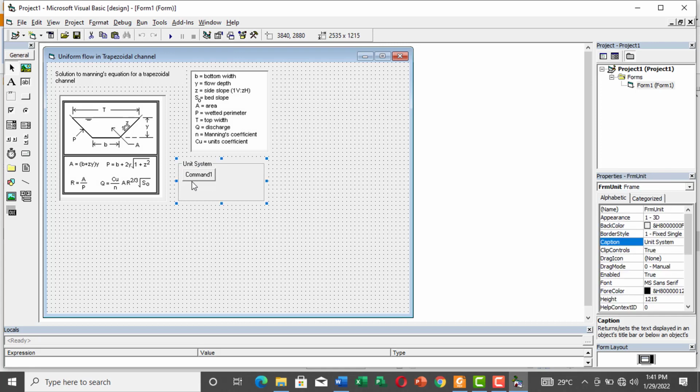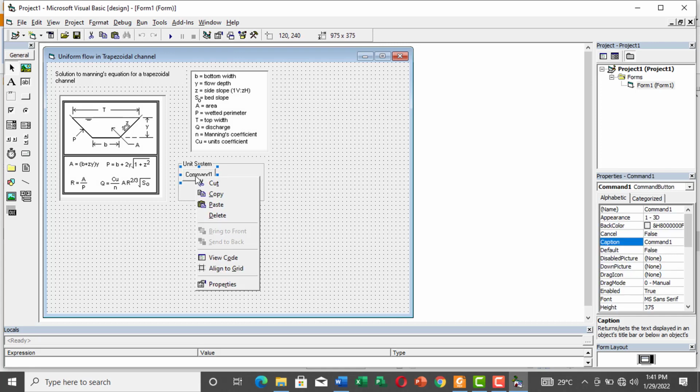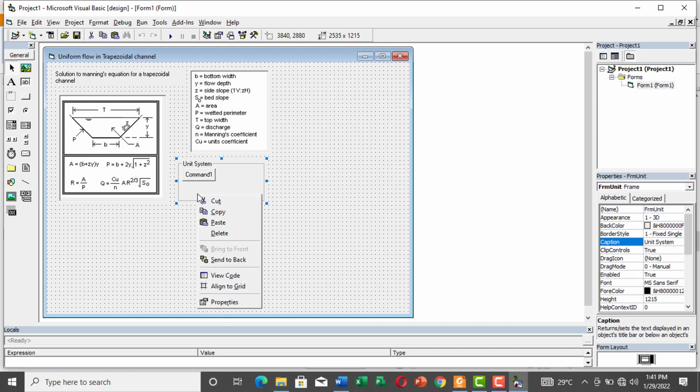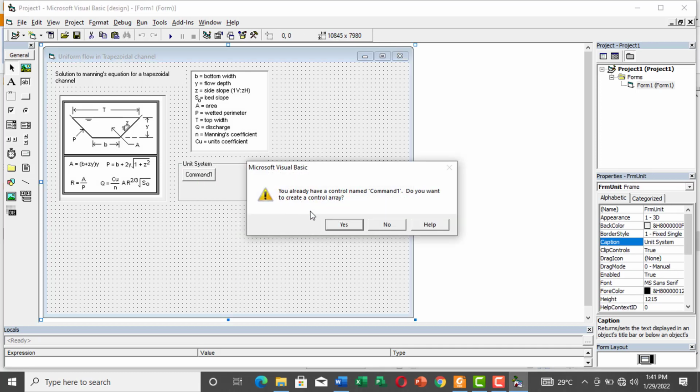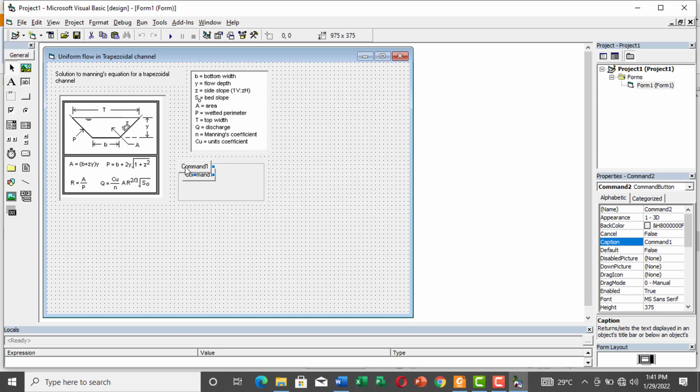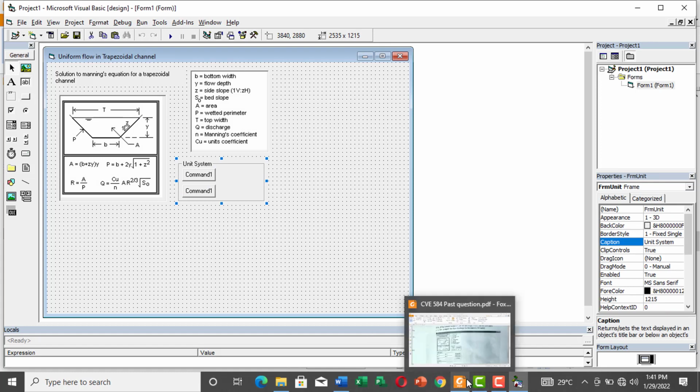Then let me copy this and paste it under. Okay, that's good. Don't worry, I'm still going to rename it.